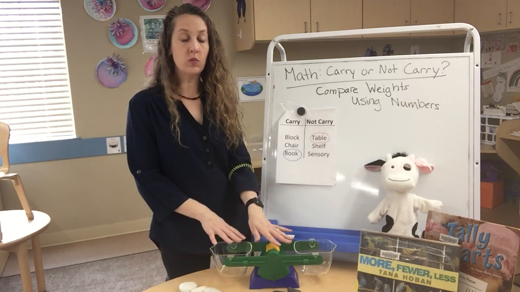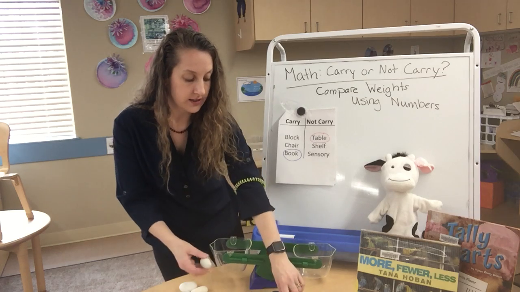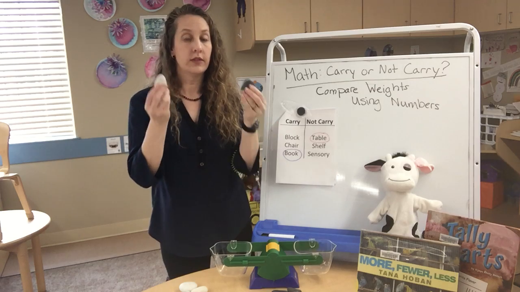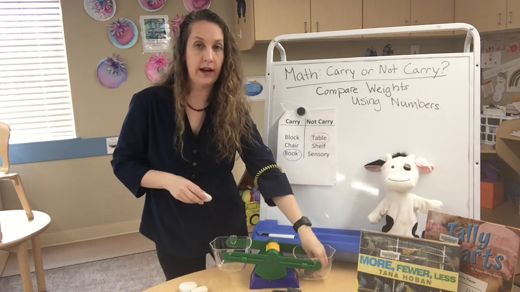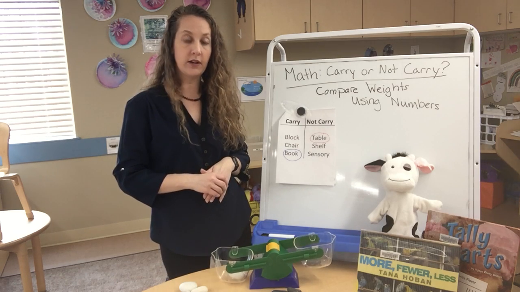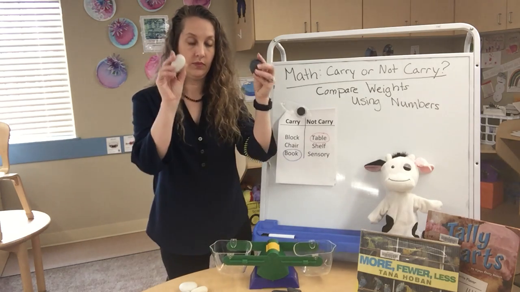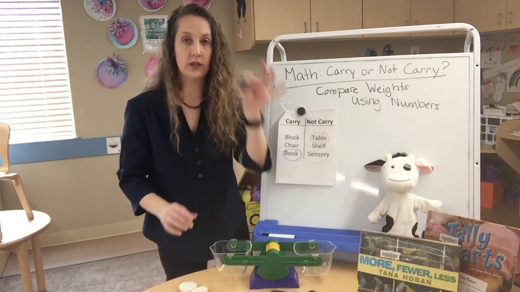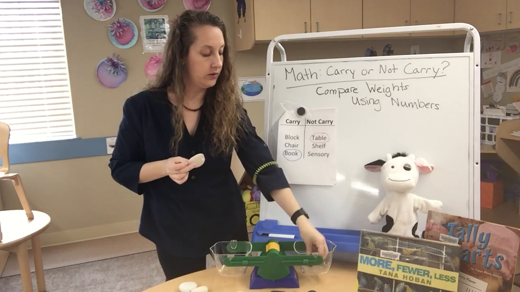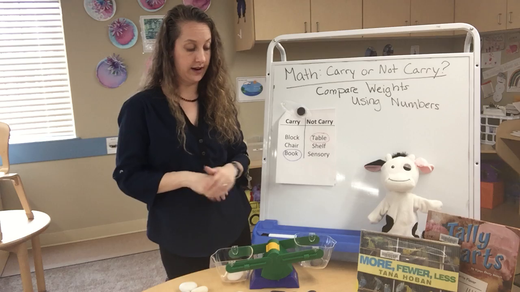All right, so when it comes to weights, when we talk about what is lighter or heavier, we can have two rocks that look about the same size, but one might be lighter and one might be heavier, or they could be equal to. Let's try. We'll put the black one on this side and the white one on this side. Which one is heavier? Just by a little bit, the white one is heavier. Okay? So now, if I took a little black one and a very flat white one, let's see which is heavier. The black one will go over here and the white one over here. The white one is heavier today.